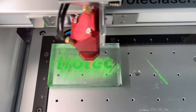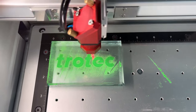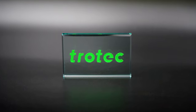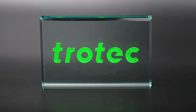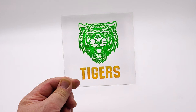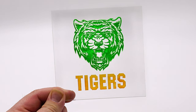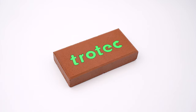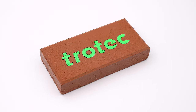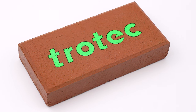Any material that can achieve a small amount of depth works with this process. This example is melting the powder coating into a glass engraving. Here's a multiple color example into clear acrylic, as this process will work with any engraveable plastics. Here's an example into a clay brick laser engraved with 10 passes to achieve depth, and then applying the powder coating to provide a high contrast UV-stable color fill that will last up to 40 years.